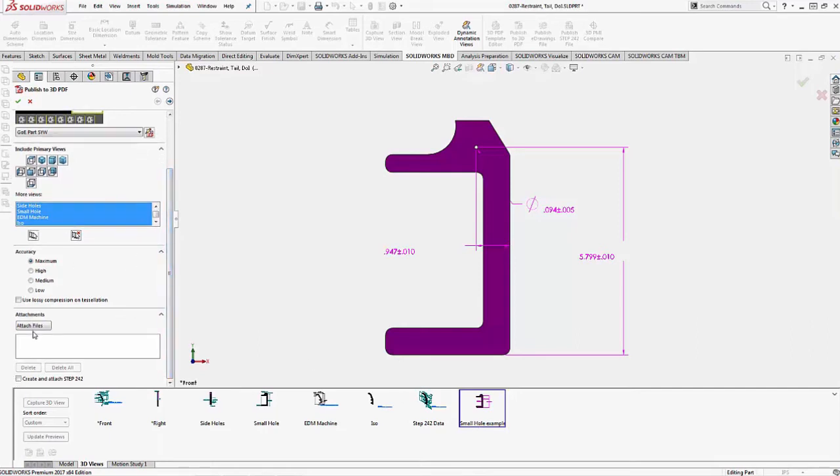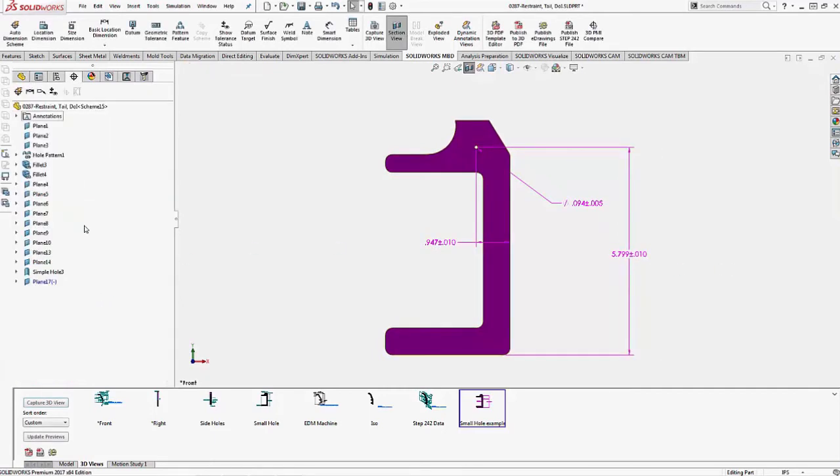We can attach additional files like inspection documents, approval forms, things like that. And then the one I really like that I think is really cool is the STEP 242. Once again, it's a dumb solid, so it doesn't give the kind of feature tree history of how it was created in SOLIDWORKS, but it gives this important PMI information that's in the form of DimXpert annotations. All right, so once we create all that, we can spit out the PDF.